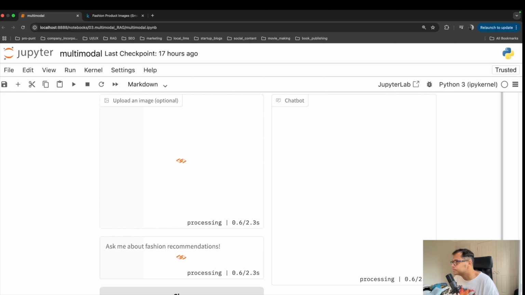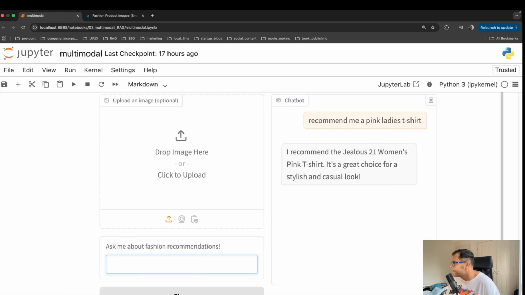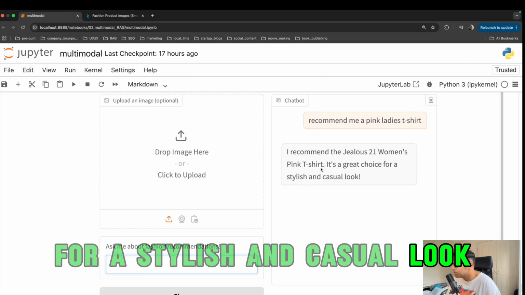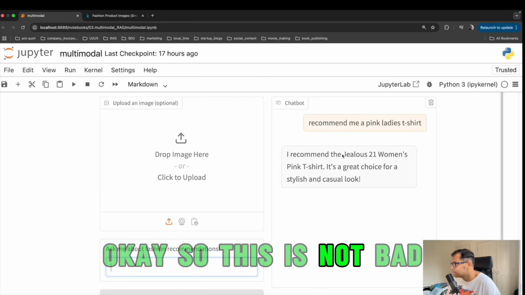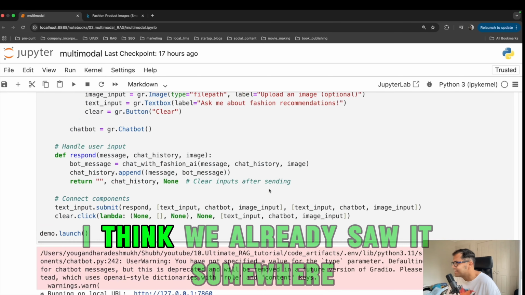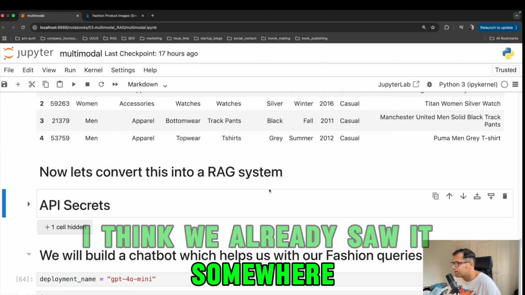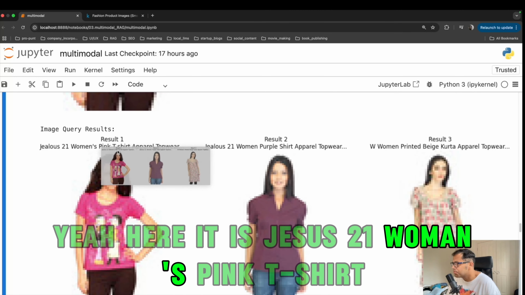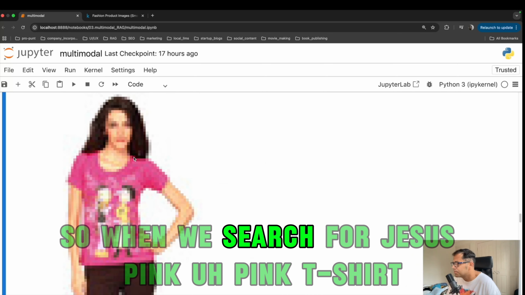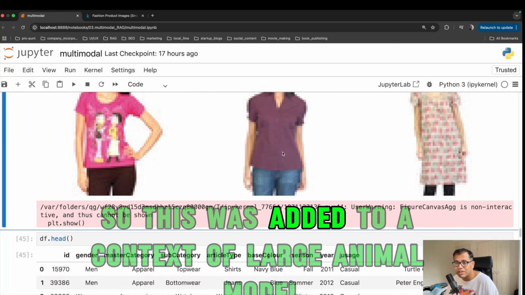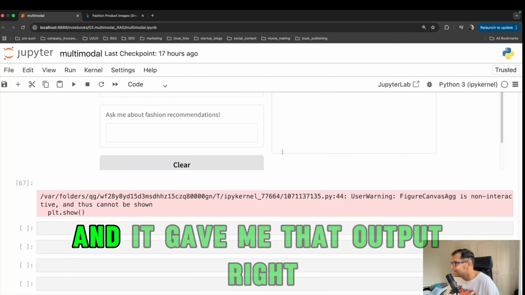Okay. GLS 21 women's pink t-shirt is a great choice for a stylish and casual look. Okay, so this is not bad. Let's look at what the GLS 21 women's pink t-shirt is. I think we already saw it somewhere. Yeah, here it is. So when we search for a GLS pink t-shirt, this was the first result that came out. This was added to the context of the large language model, and it gave me that output.